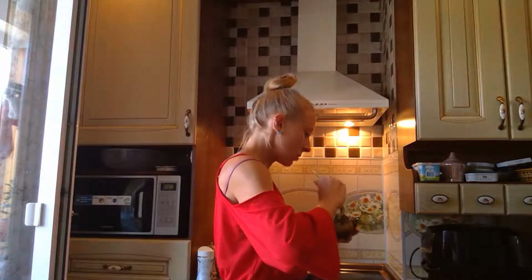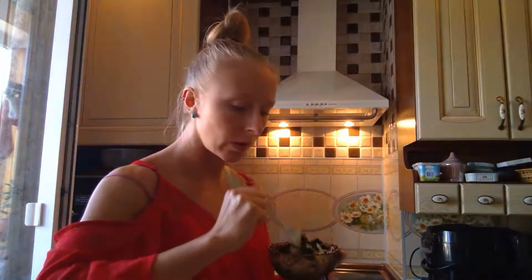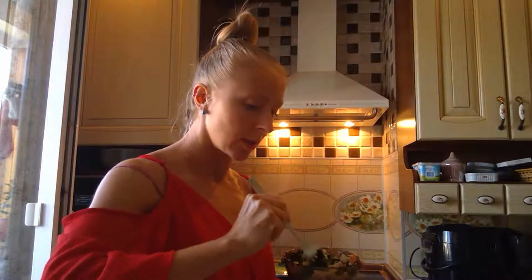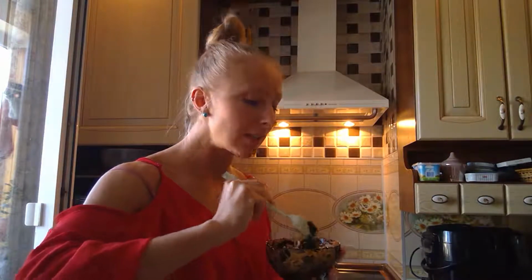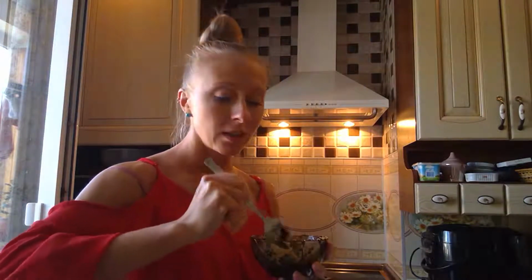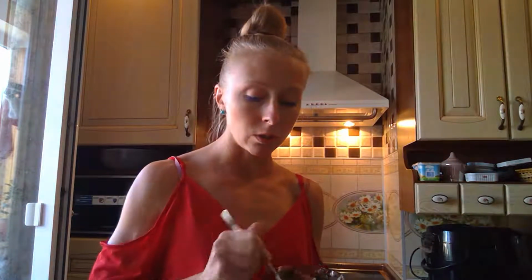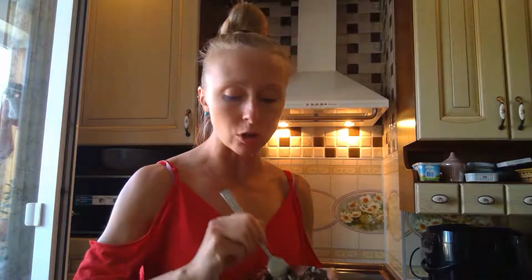Cool. So our veggies are going to be soon ready to be mixed with our eggs and with our garlic, herbs, spices, salt. It's such an amazing meal, guys. A lot of veggies, eggs, your favorite spices, herbs. So easy also. And if you don't have time to cook every one of your meals, you can cook once a day for your whole day, or you can make an omelette, but make it really big and eat half now and half tomorrow. So there are many, many ways that you can make healthy eating convenient for your life situation, without having to spend time in the kitchen all day, every day.